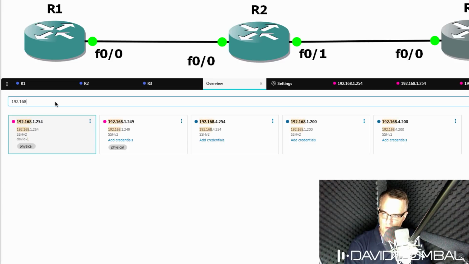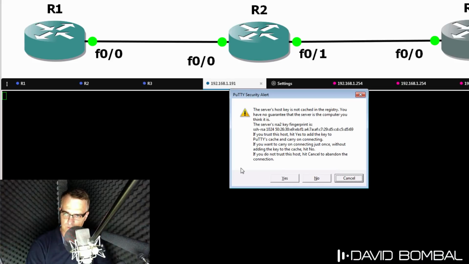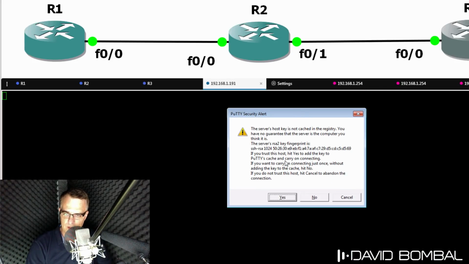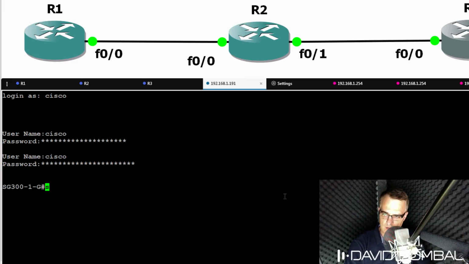If I want to connect to a new device, I can simply type in the IP address and then press enter, and notice the session will be started. Solar-Putty leverages Putty, so a lot of the prompts that you're used to seeing in Putty will be displayed here. So here's the typical Putty security alert saying that we're connecting to a device and we don't have the public key stored. Do I want to accept that public key? And the answer is yes. And notice in this example, I can log in with my user account and gain access to the device.